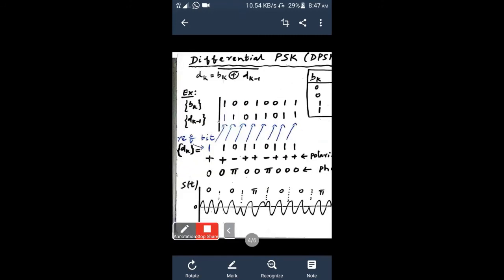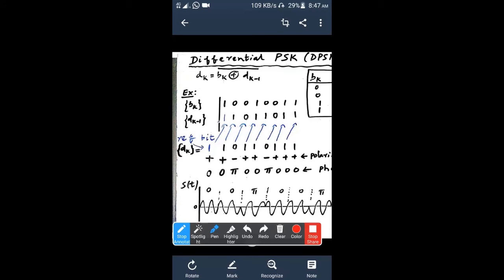Look at the waveform. For 0 phase, the carrier signal remains the same. Instead of a cos wave, I have taken a sine wave just for ease of writing. Now, don't bother about that. Since there are 2 zeros, 0 and 0, I have written 2 cycles of sine wave, again 2 cycles of sine wave. These sine waves are in a regular pattern. That is, there is no phase shift there.